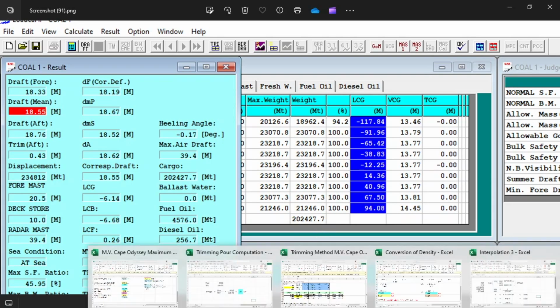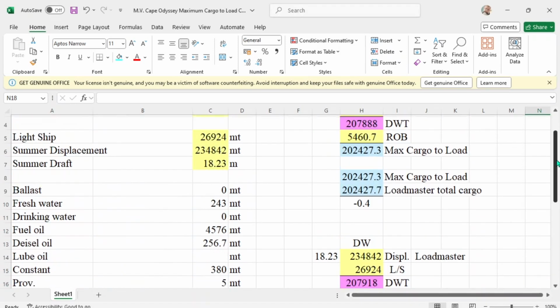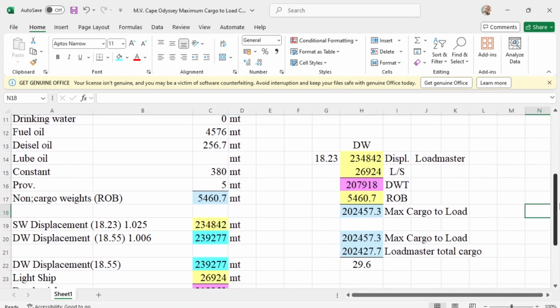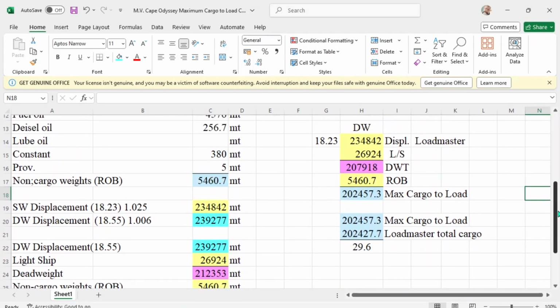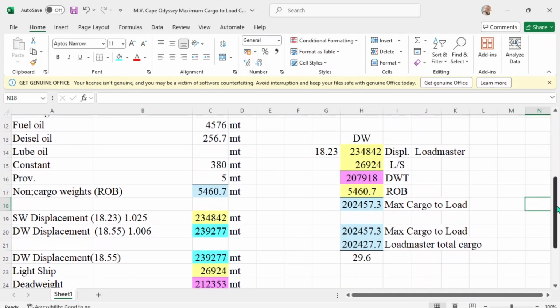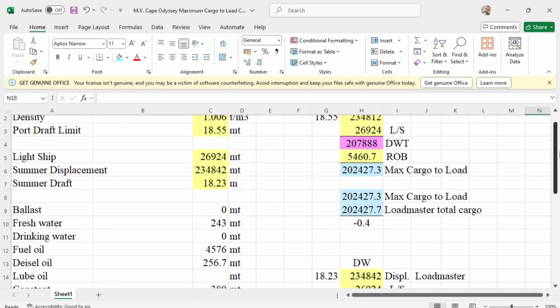Okay, so what I did, just follow the Loadicator, which is this one.